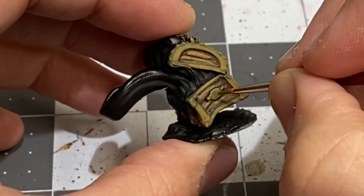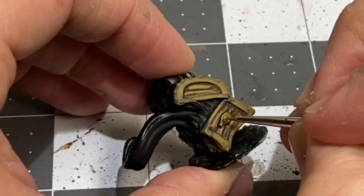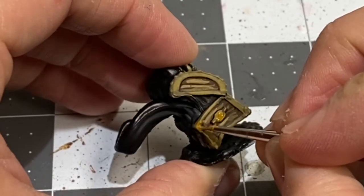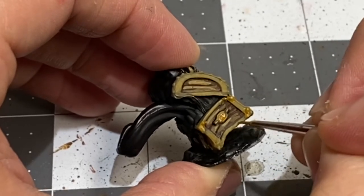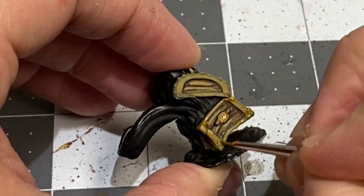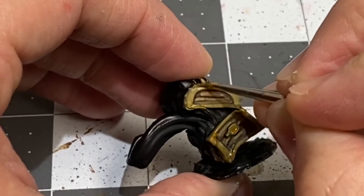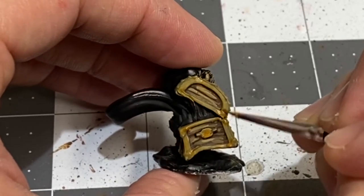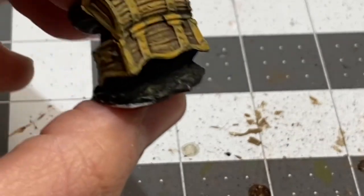I'm going to add some tones to this. I've grabbed some orange fire, some sepia wash. I'm going to be going in on the darker portions of this and applying this glaze to try and add some tones to the gold. Kind of help with the contrast a little bit.